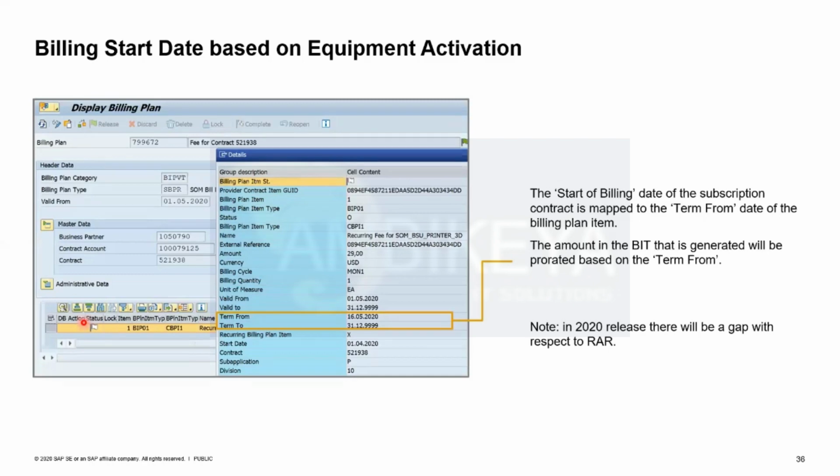So the billing start date, whenever the billing start date is in the date types itself, we can already set it, like it's 2 months from the actual start date, or when all the equipments are activated. Based on the customizing, the billing start date will be calculated, and in the bill plan, it will be updating the term from date here. Okay, so only from that day will the customer be charged for that service.